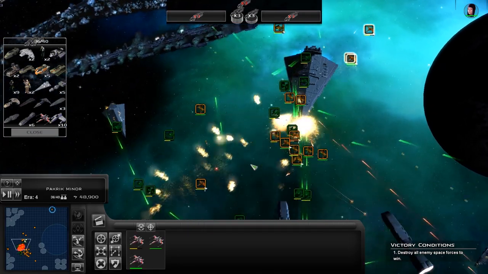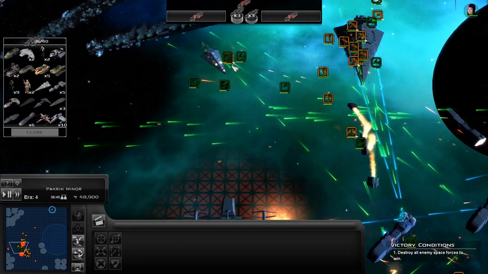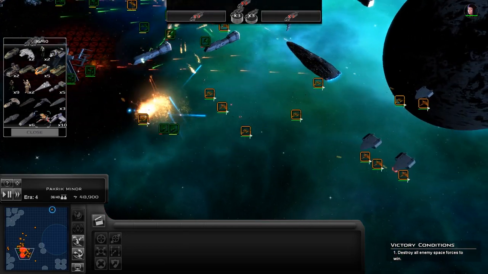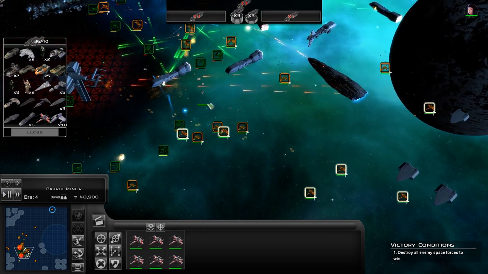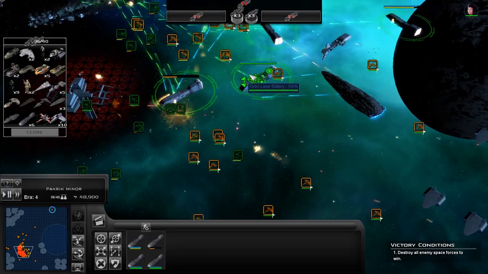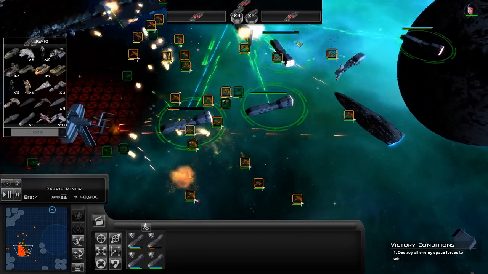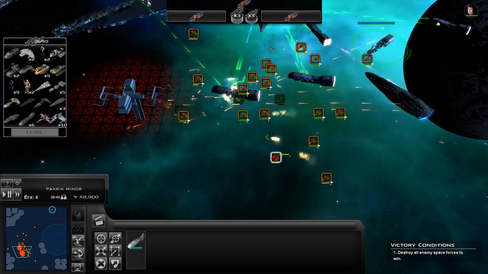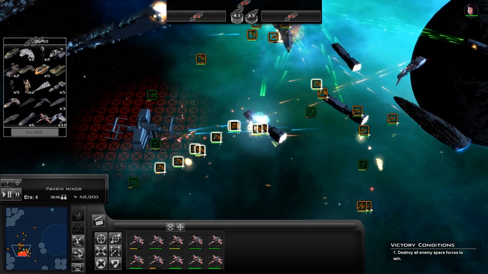X-Wings, get up here. Our boys can take out the rest of them. Now we can bring in fighter squadrons. Part of the loss here might have been due to bugs, but it was also just a massive battle. Overload your weapons, you kill this fast. Now we're clearing them out.